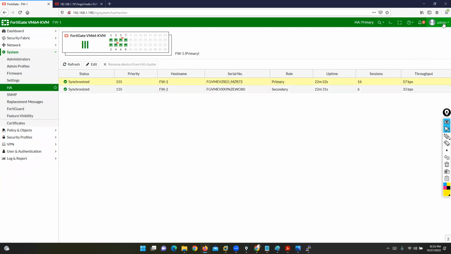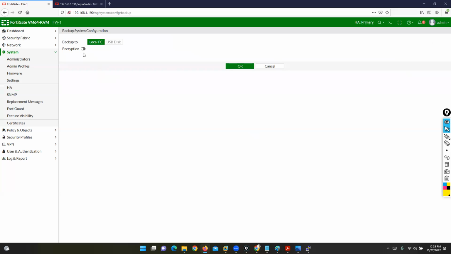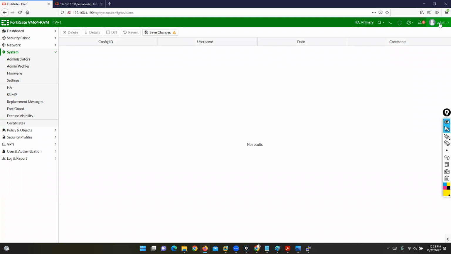See, the point is, let me show you the backup option first. You can go with the backup option. Here we have a backup system configuration. Operating system backup. Okay, this is not the operating system backup. I think there is an option in the CLI, Muzammil. It's not available with the graphical page. But yes, like other devices, you can take a complete operating system backup, and with the graphical page you can take a configuration backup before you upgrade your firmware.